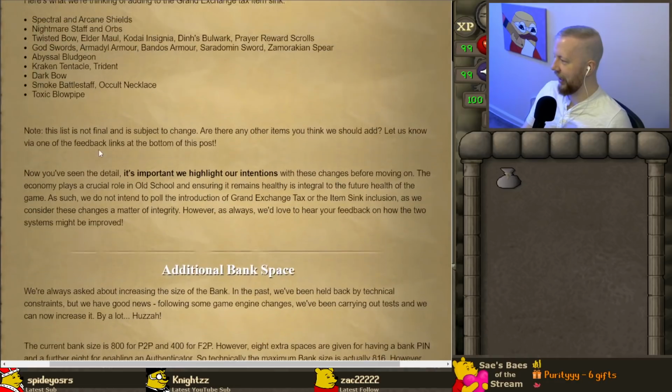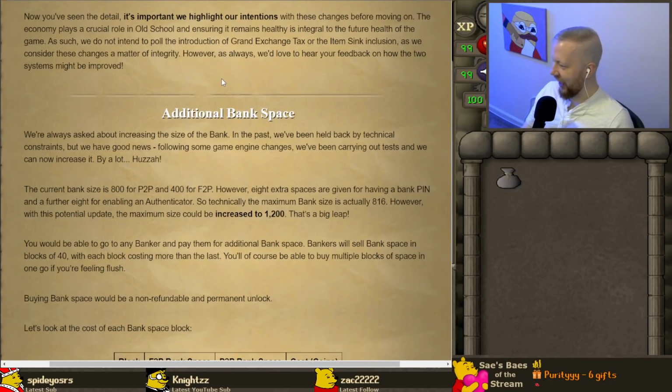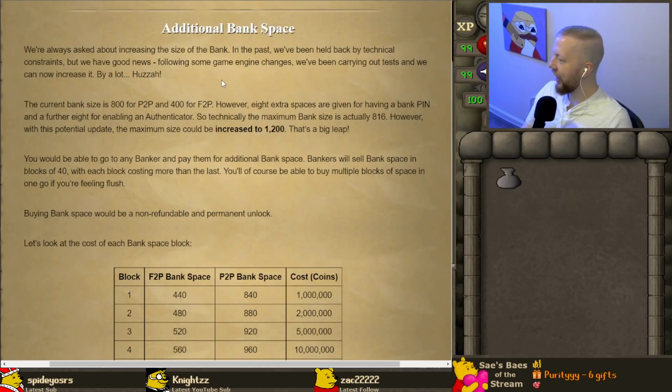Yeah, I mean, I can see, this is very picky and choosy. I'm not an economist, so I don't know how this works. So we're just going to have to trust the experts.